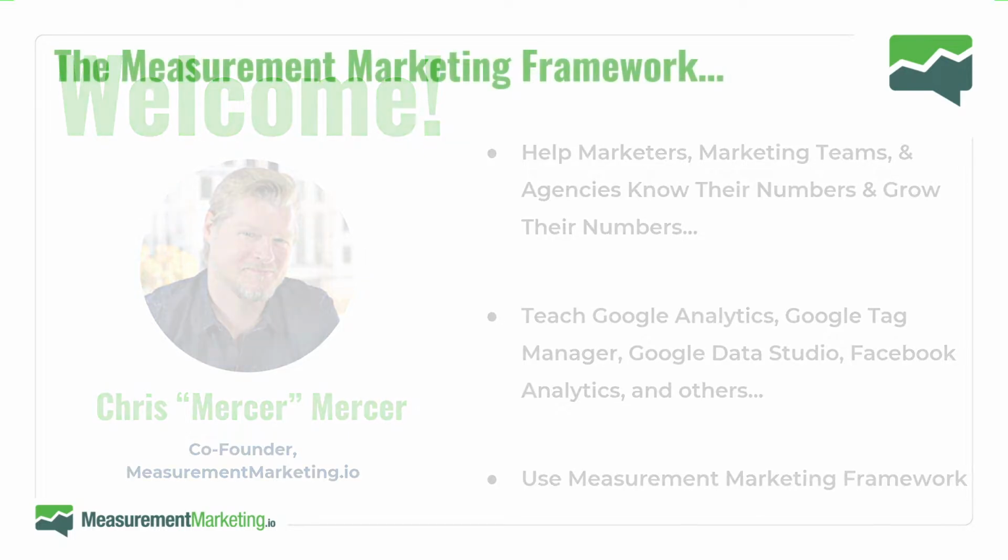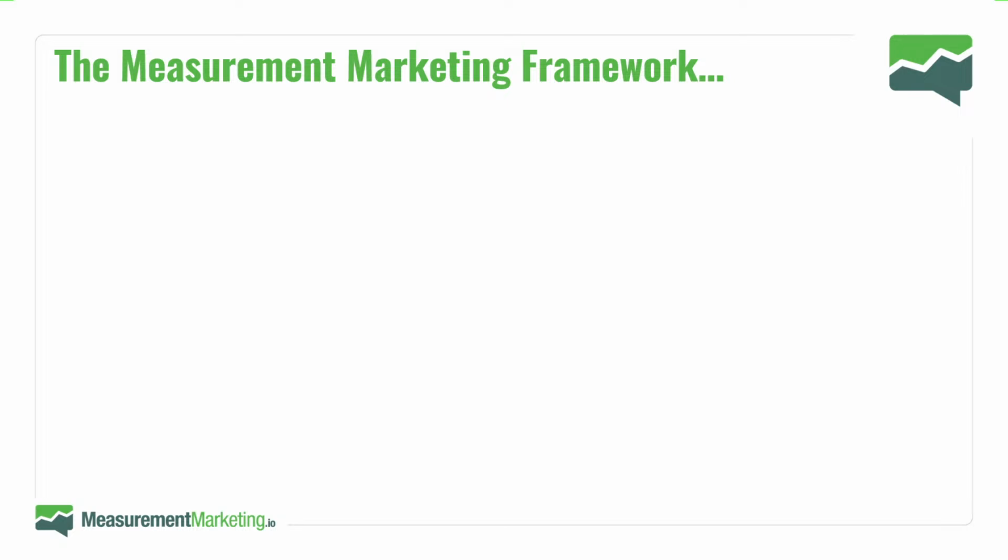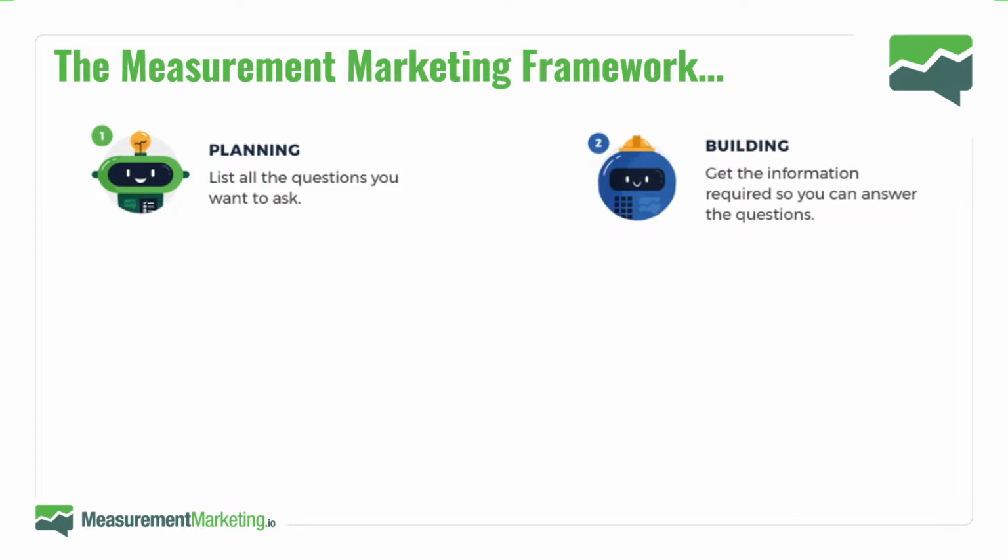So we will obviously talk about the framework because the framework is everything when it comes to working with analytics platforms of any type. Planning is when you figure out your KIA, your question that you're trying to answer, the information that you need, the Q and the I, question and information, then the action you will take based upon the answers you get. Then you do your build out where you're using Tag Manager and Analytics to actually collect the information that you need so that you can answer the questions that you asked in the planning stage.